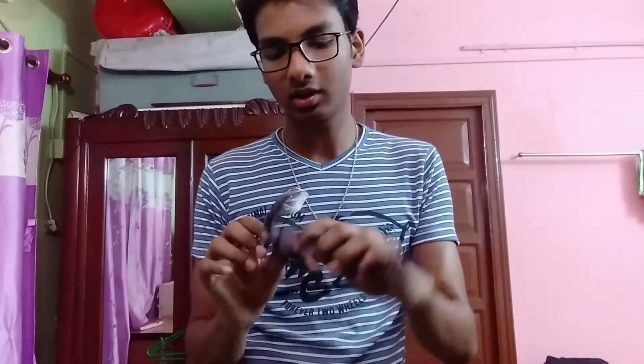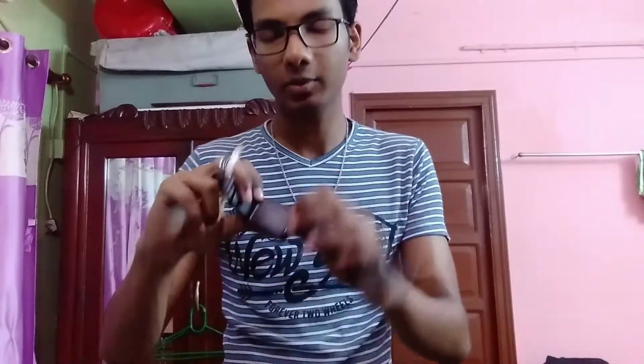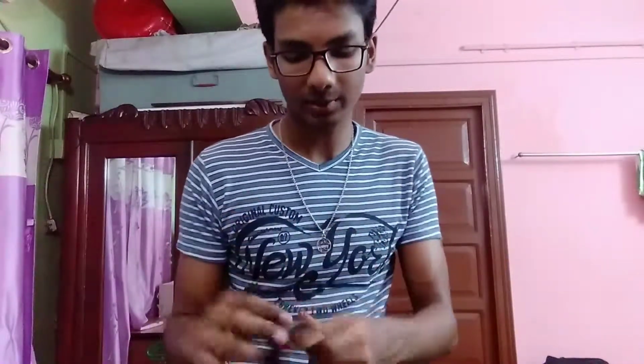Also, it has a problem that the battery comes out. So I had to insert a small piece of tissue paper inside this panel, which can be opened with a sharp knife, or even if your nails are pretty sharp. So that's all I would like to say about this watch.